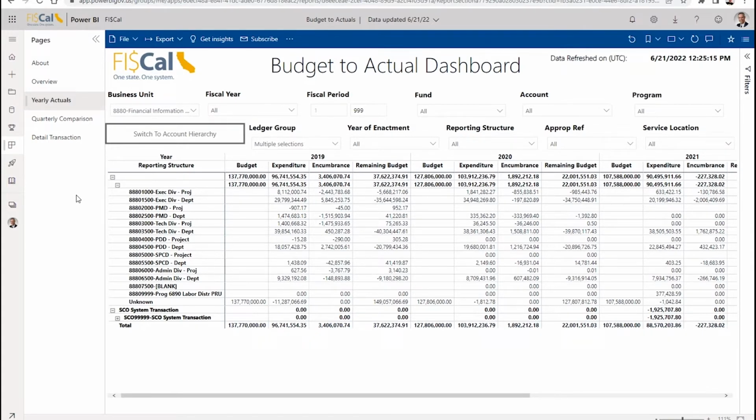And Joel, I remember from being part of the Imagine Fiscal sessions that there was a lot of talk about wanting to have access to reports and to be able to customize or create a report with the information specific to that department, obviously, but also specific to their needs.